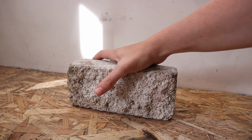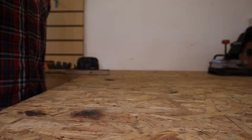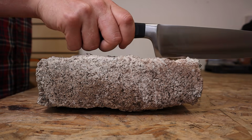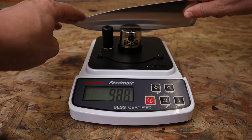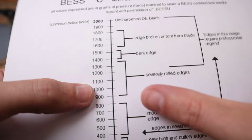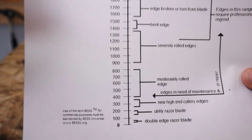And with that said, it's now time for my least favourite part of these videos. I need to dull down the knife. So that now measures a force of 1035 grams, which is right about here on the scale. Severely rolled edges, that is a very dull knife. I'm going to aim to dull the knife down to this kind of level before testing each sharpener.